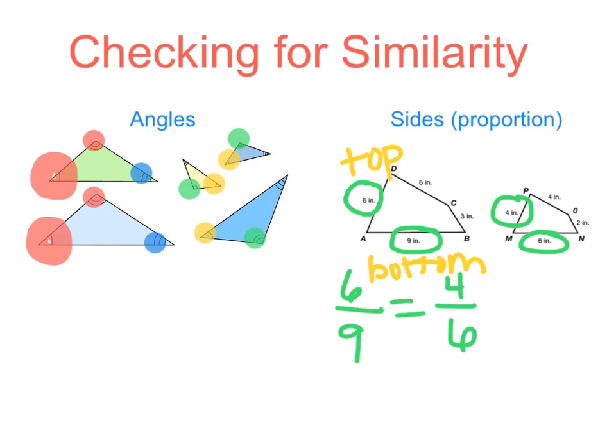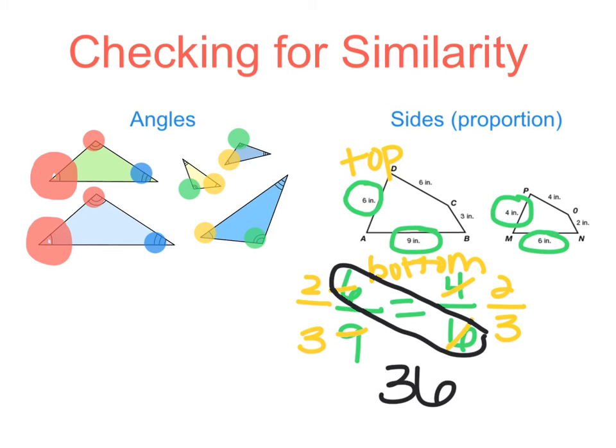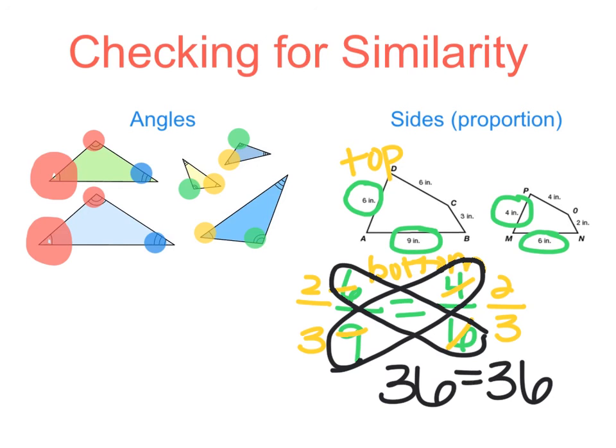Now you can go through and do any of your proportion shortcuts. You can simplify fractions, you can use cross products. So if I did want to simplify fractions, I could divide both of these by 3, and I would get 2 over 3. And this one I could divide by 2, and I would get 2 over 3, and 2/3 is in fact equal to 2/3, so I would know that these sides are proportional. Or you could go back and do cross products. 6 times 6 is 36, and 9 times 4 is 36, and those are also equivalent. So I know that these 2 trapezoids are similar because their sides are in proportion.